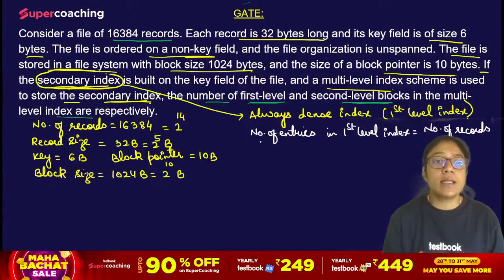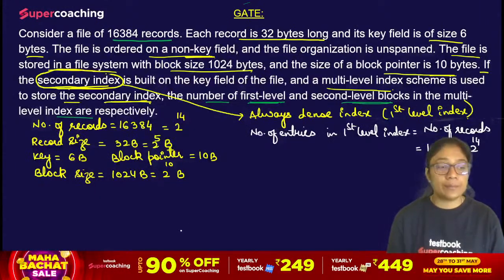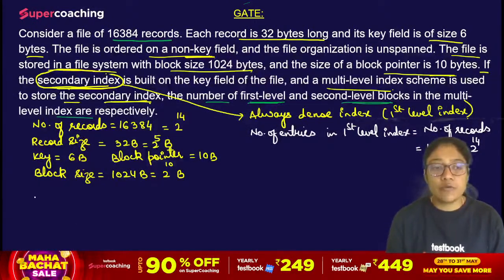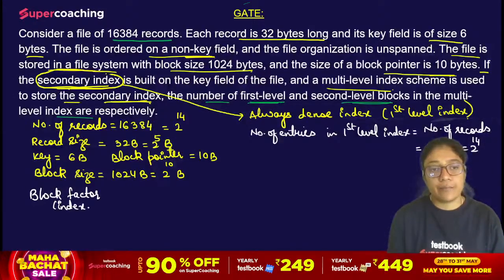How many records are there in the database file? That's 16384, that is 2 raised to power 14 records. Point number 1. After that, we have to find out the number of blocks at the first level index. So first of all, we'll be finding out the block factor for the index file.